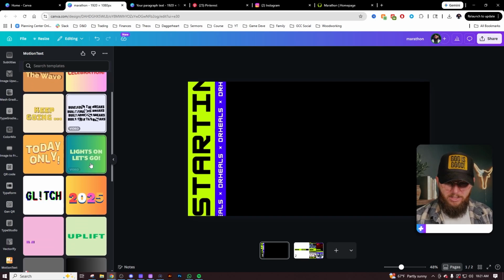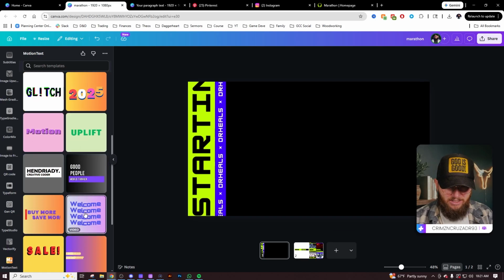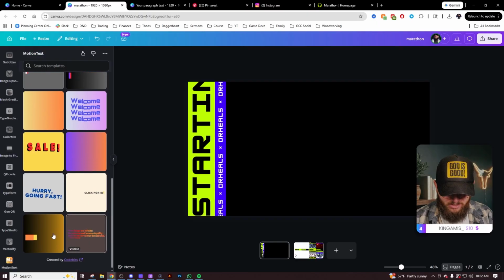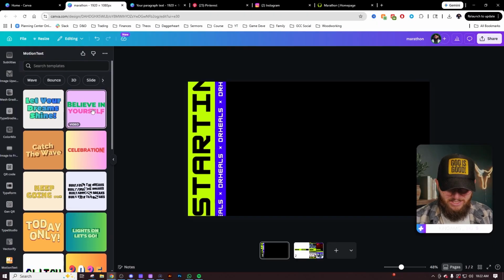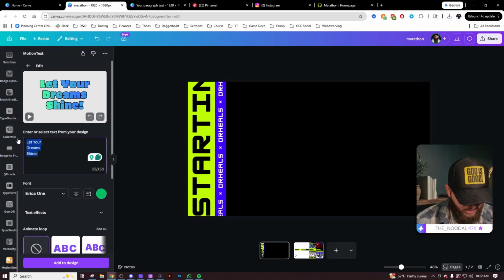And the one that I want to use, I think I want to use the glitch. I think makes the most sense here, but you can kind of see how some of these other ones look, and I think they look good. I just don't know if for this any of them make as much sense. Actually, you know what? I just want to do like this one. I think I want it to be kind of simple. And I just want it to be the word starting.